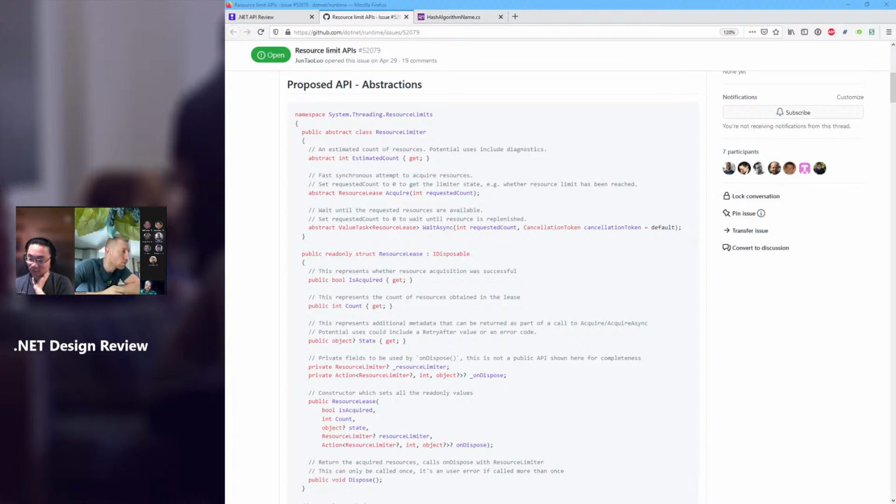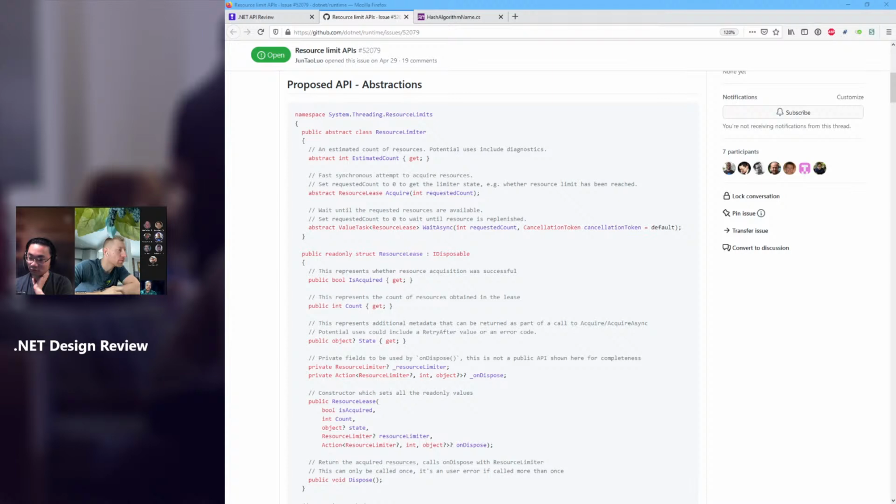Yeah. So I guess an interesting thing is if most resource limiters are expected to produce state, and they're expected to produce distinct state for every lease, then really the lease should just be a class. Right. Exactly. It's IDisposable, and it's abstract, and they have to write their dispose semantics, and now you've solved all your problems. Right.